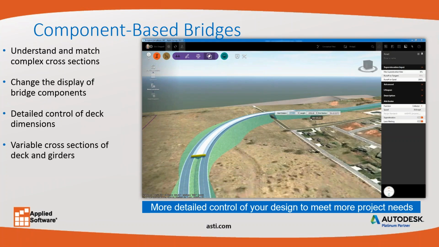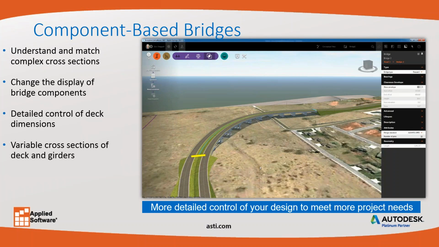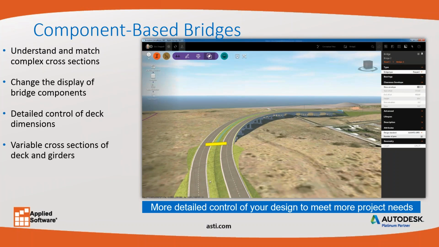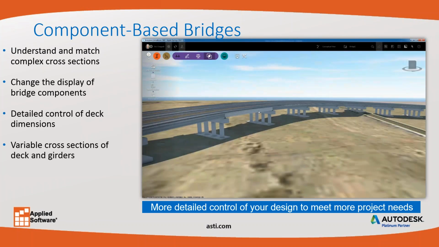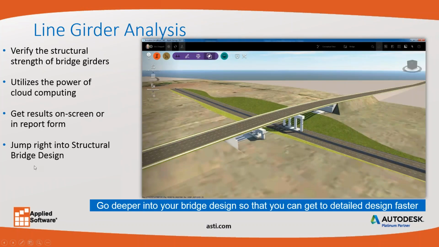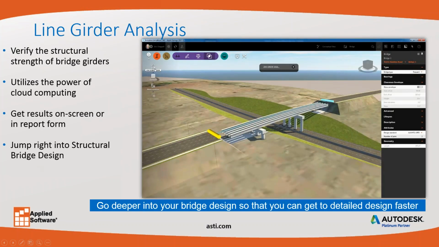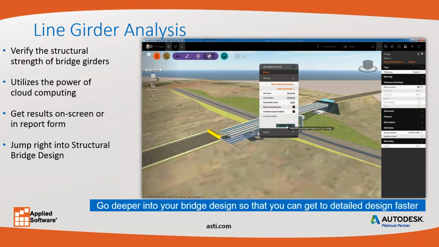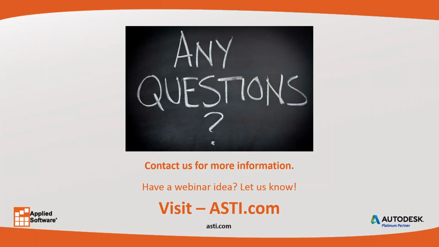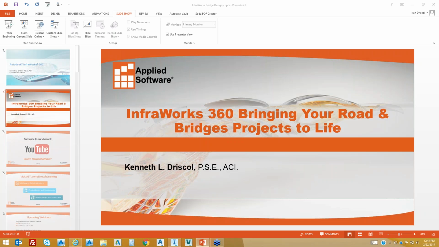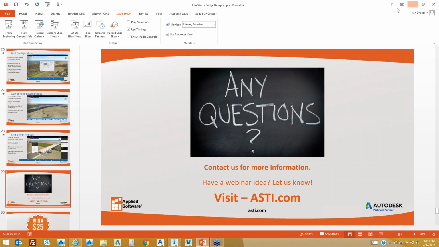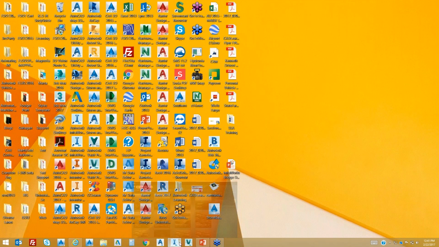So even looking at that bridge there, if we put a bridge in there, what happens when we go from existing ground to above ground in terms of what that looks like? Because clearly there's not going to be a grass median on a bridge. So we'll take a look at some of those things also. So more detail, go deeper into your design with your bridge, detailed design faster, and analytics, how we can run analysis. So as I jump out of my PowerPoint here, we'll just jump right into InfraWorks.